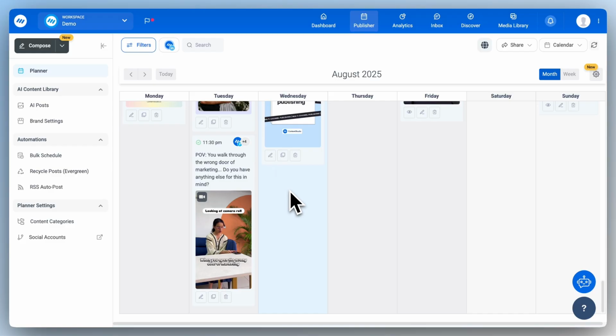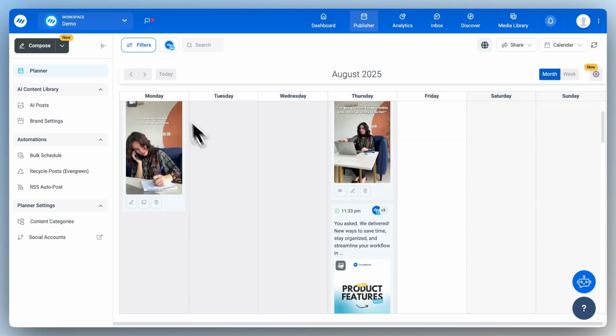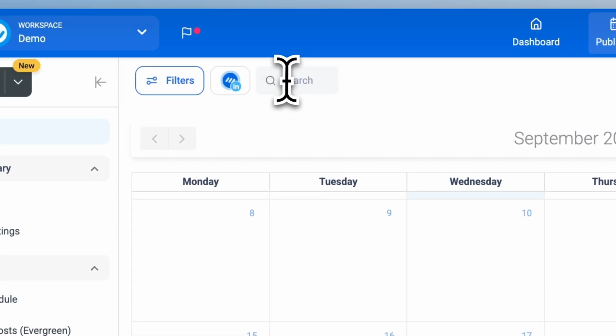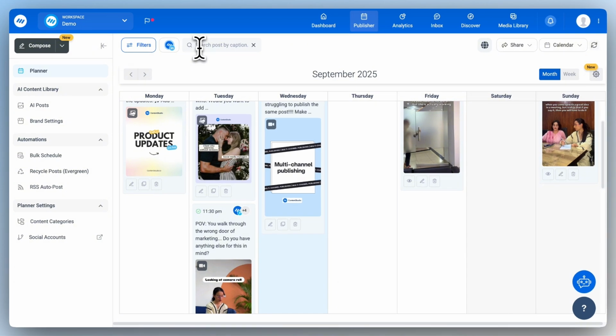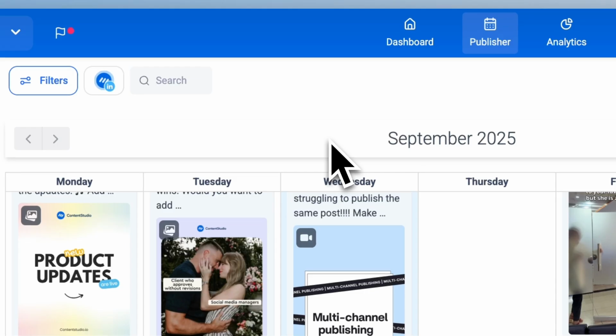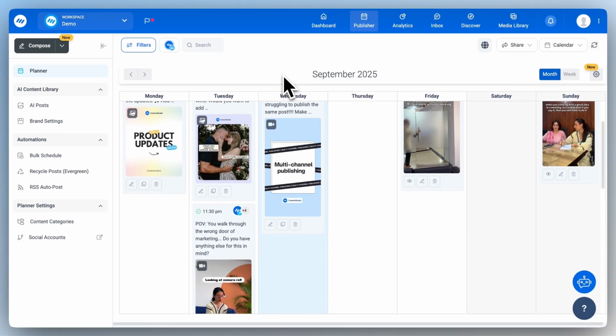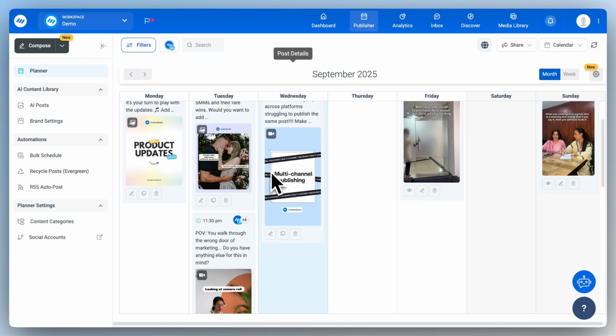And if you know a word in your caption and you want to search that post, for example, you made a post for Labor Day, you can just put in Labor Day, and you know that your caption has that keyword in it, so you can search by that. And that's about it. That is your content calendar, also known as planner, in ContentStudio. So you can easily plan out your month, week, whatever works best for you, and it is customizable to its peak, so it's easier for you to manage.